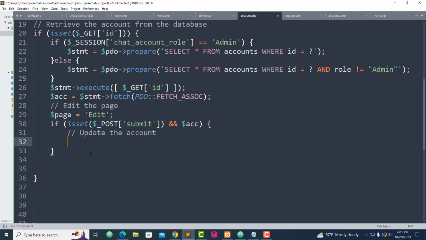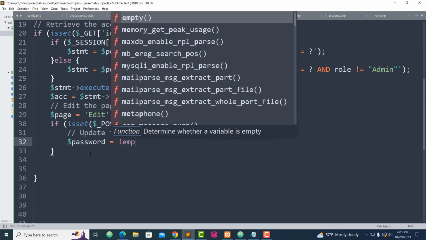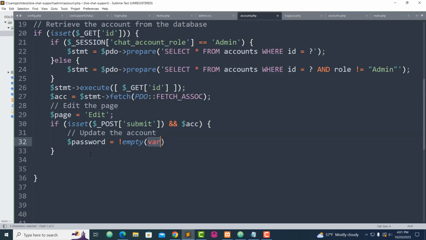Right here, the first one for the password. If our password is not empty, okay, post our password.